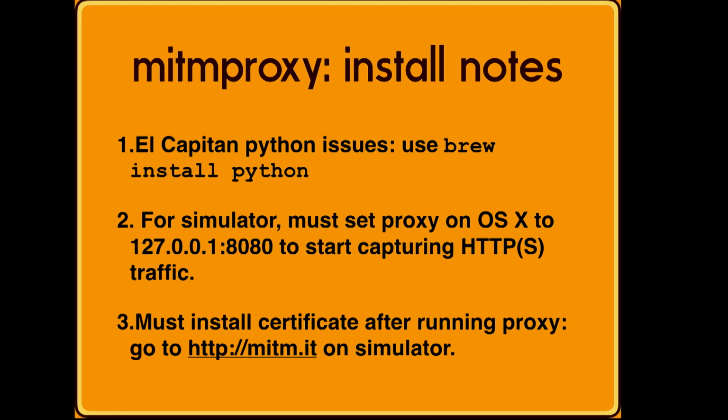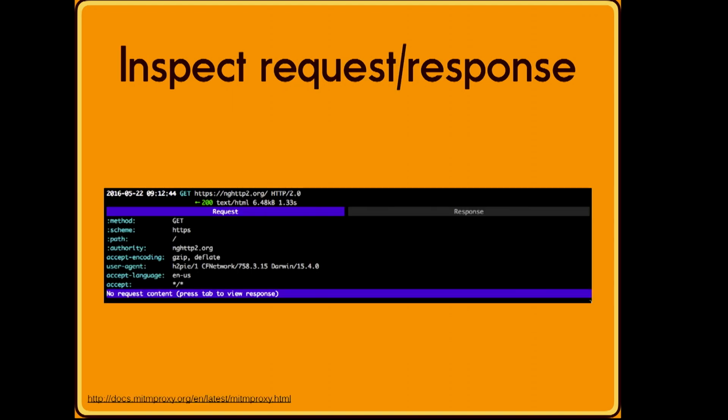They've got a really nice way to install the certificate. If you're running on the simulator or if you're running it on your device, you navigate to a special domain name, mitm.it. You'll see a nice Apple logo. You tap it, and it'll install the certificate. And the really cool thing that happens next is you'll actually start to see all of the HTTP requests and their responses in the command line as they happen. Here's an example that's just a screenshot of the proxy itself.